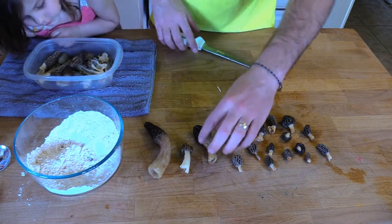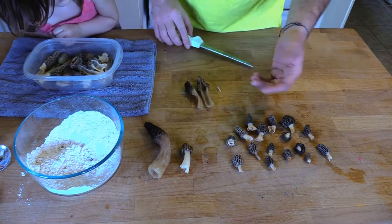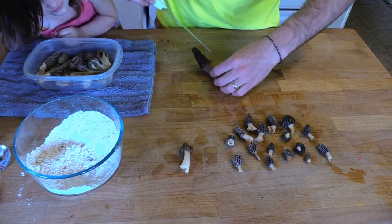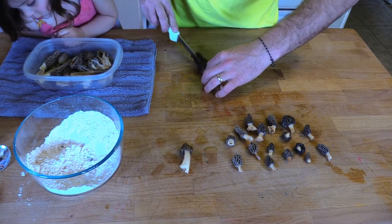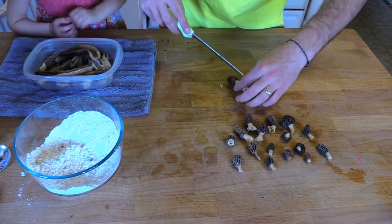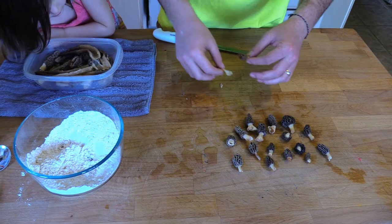So after I cut them and soak them for about an hour, I just pull them out, strain them, and rinse them off really good, to where by eyesight I can see there's nowhere near as many bugs, nowhere near as many pieces of dirt or debris in there. That's just my personal preference. A lot of people like to soak them overnight. I don't. They're too hard to find.